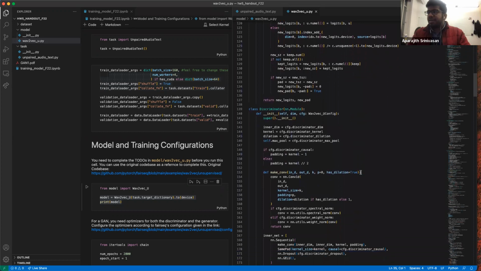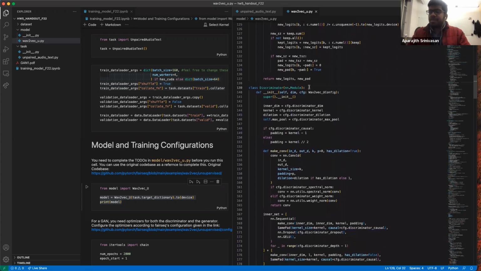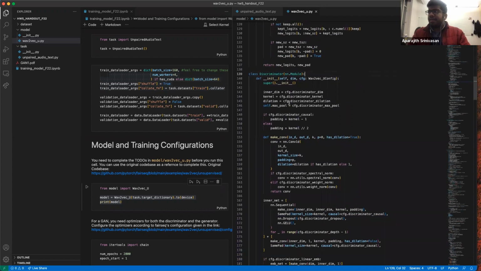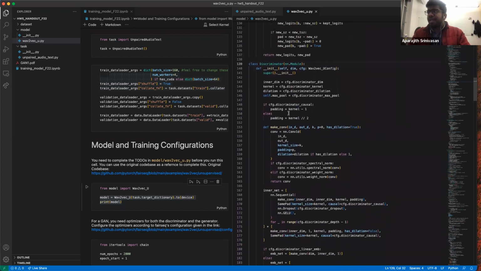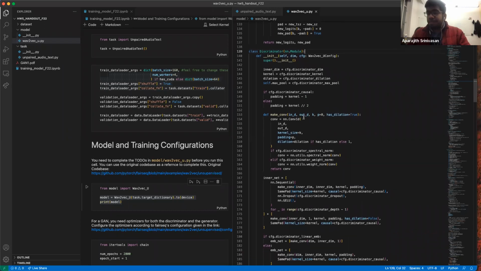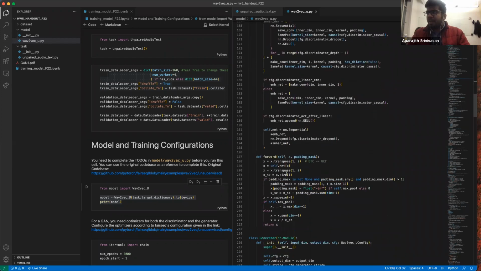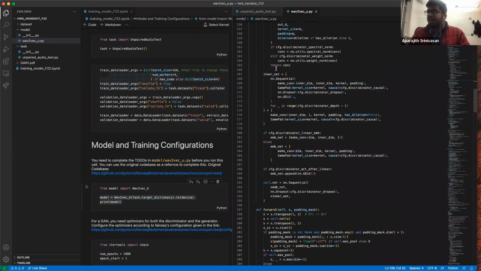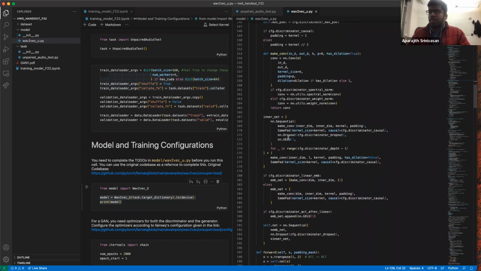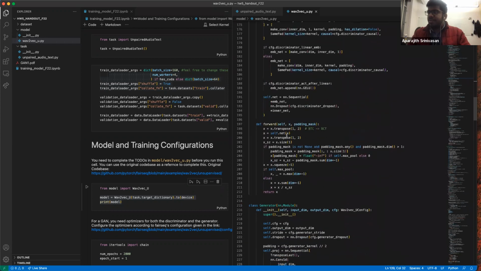So moving on to the discriminator. The discriminator is basically a 3 convolution layer network in this wave-to-web, which takes the speech audio, which takes the phoneme sequence and tells if it's fake or not, as shown in the previous diagram. So it's a 3 convolution layer network, and you can try changing the number of layers for your ablations. You can try all sorts of things, and we encourage you to do that.